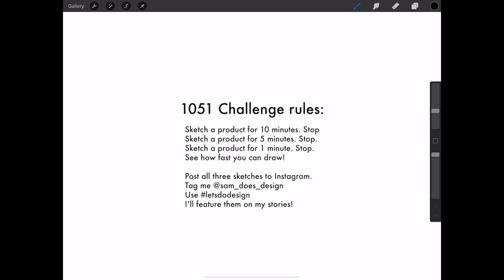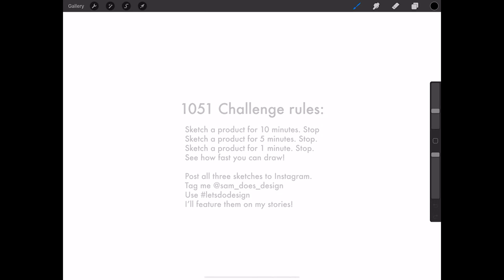So if you're sketching along at home, I'm gonna do a 3, 2, 1, and then start the countdown on my timer, on my Apple Watch, and then we will stop at 10 minutes and see where we get to. 3, 2, 1, go. 10 minutes from now.